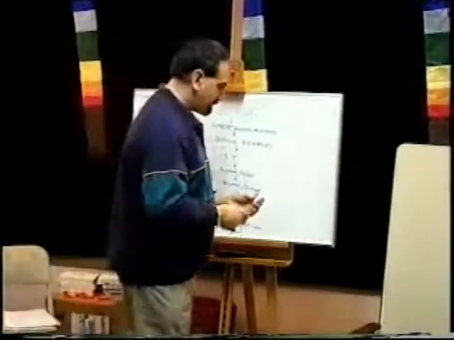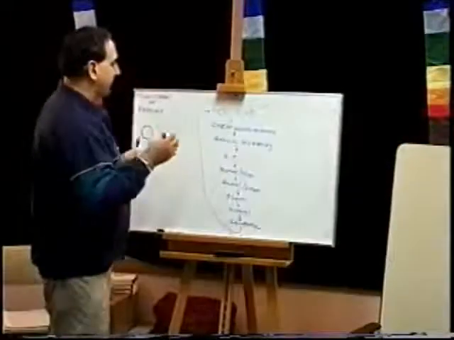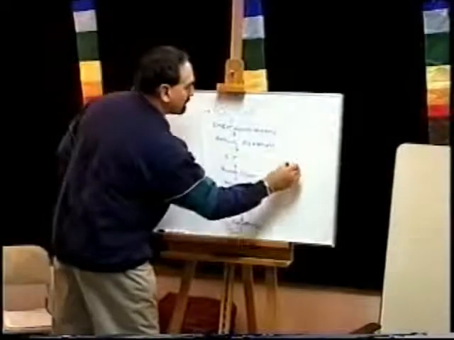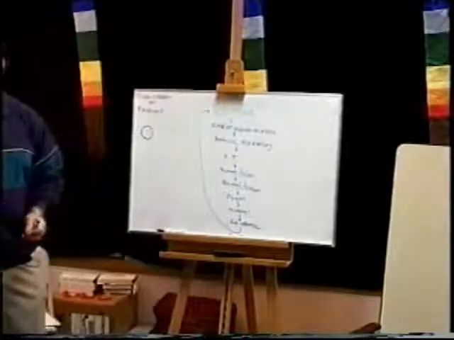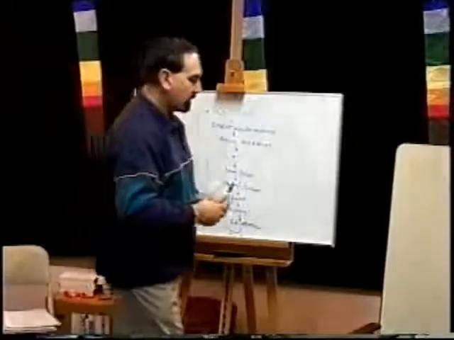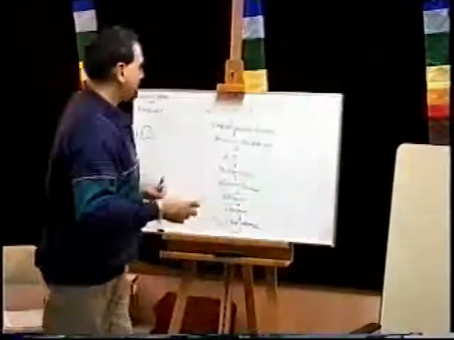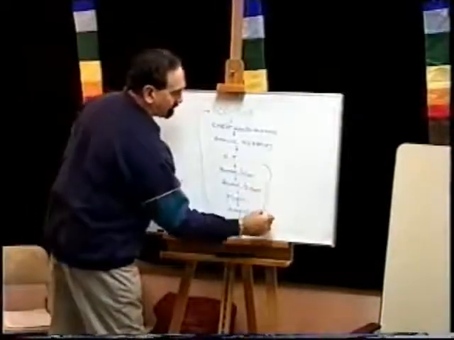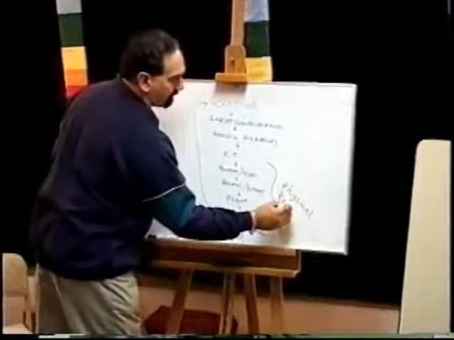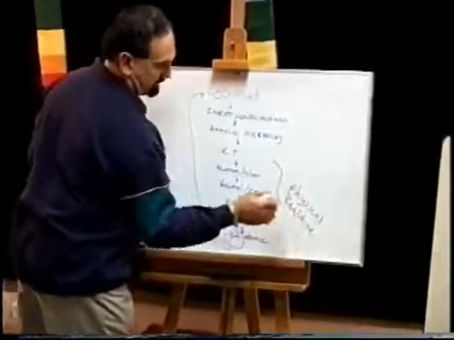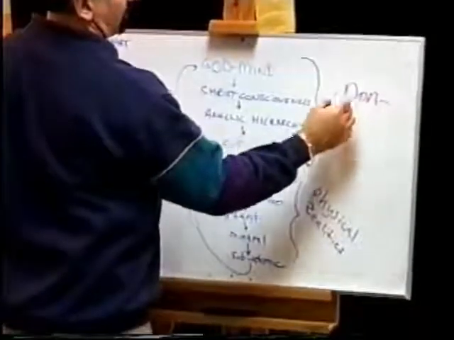But now I'm going to show you something else. I'm going to draw dotted lines, because those are the borderline areas. And when I say borderline areas, that's because this little section here encompasses physical reality, or realities, plural, and I'll tell you why in a moment. And the rest is non-physical.